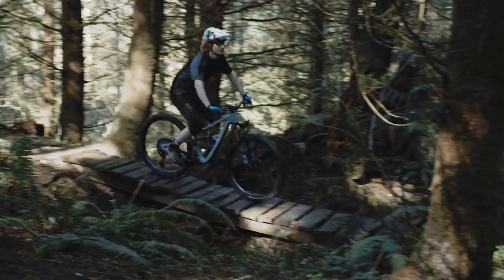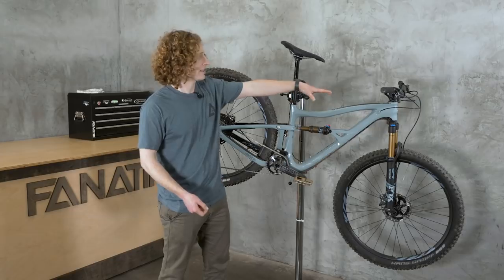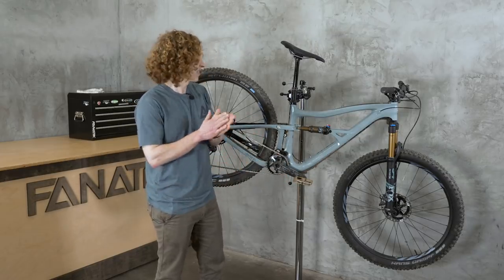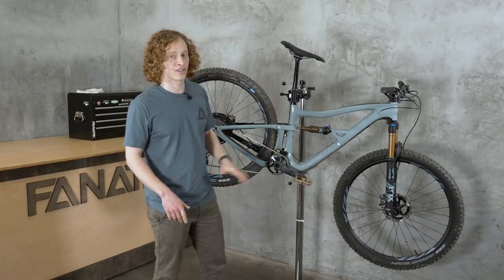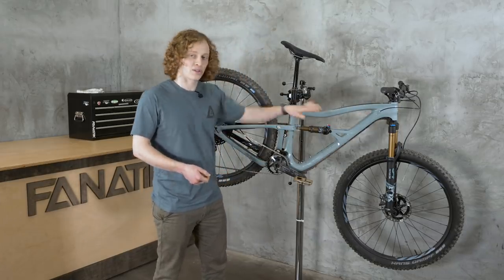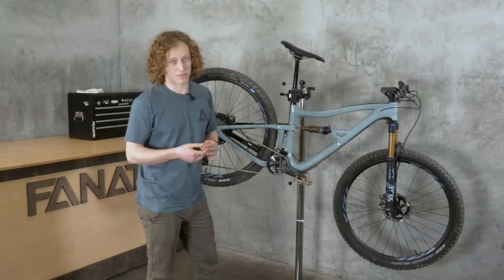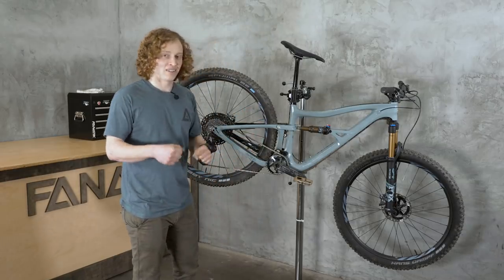Another real big advantage is that removing those eccentric bearings actually drops the frame weight. This particular model with the XTR drivetrain, IBIS carbon hoops, and IBIS carbon bar — this build will come with an NV bar and stem — we're looking at 27 pounds with my big Cro-Mag pedals on. So you're dropping weight by getting rid of those eccentric bearings. You're also able to run a really long dropper post. For example, Roxy Lowe, the designer at IBIS who is 5'1", is able to run a 150mm dropper post on her size small Ripley. Keeping that really low standover height allows smaller riders to get really long dropper posts, and larger riders to run things like 170–200mm droppers, which I'm a huge fan of — particularly in a bike now designed to go downhill as well as it goes up.